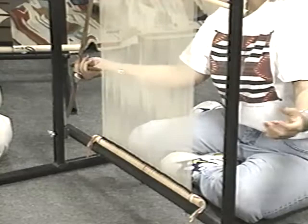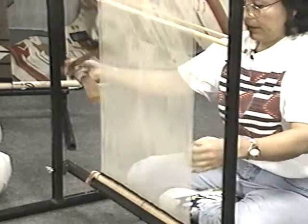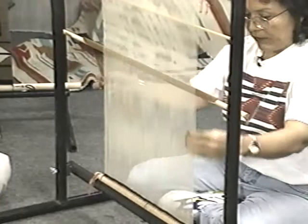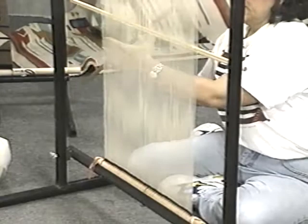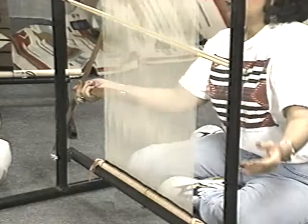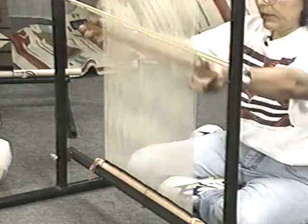Now, show us what you're doing when you're strumming the warp there and why you do that. Let's see, which one did I do? We just used this pull shed over here going this way. So I took this out, pushed this one down, and I strummed it across. When you strum your warp all the way across, it separates it if they get caught someplace. So I strum it across to separate the warp strings, and then insert my batten in the lazy shed.